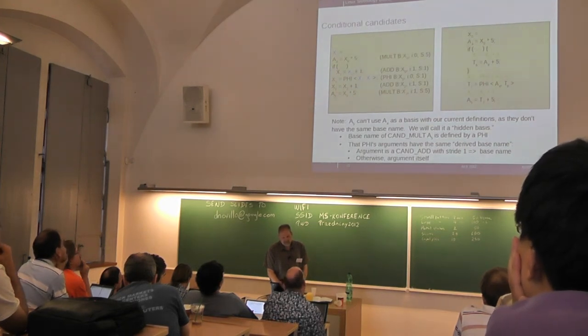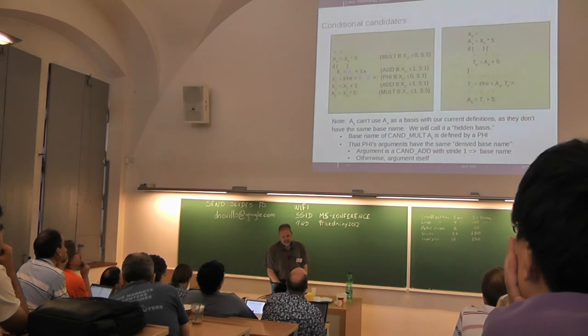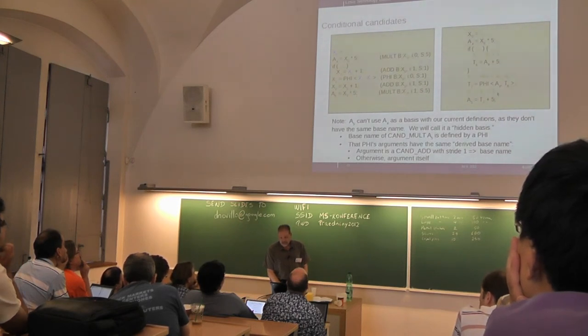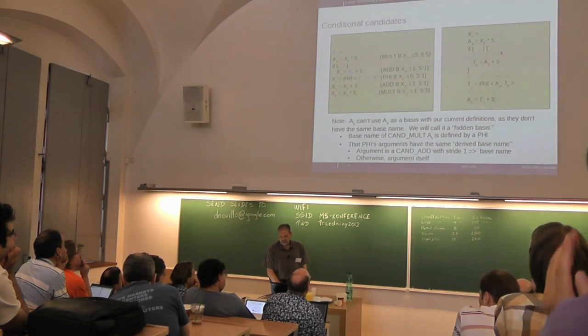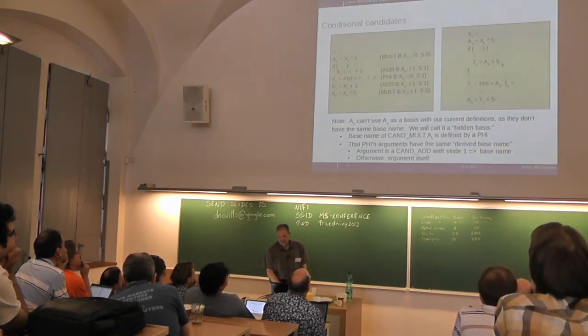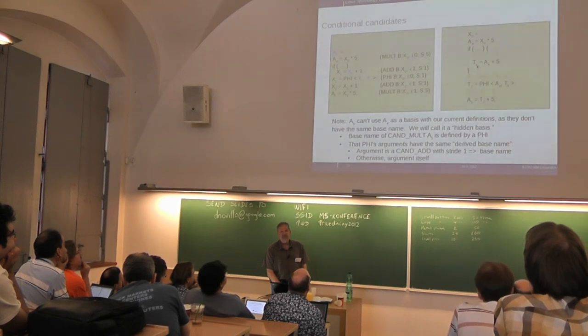However, what's happened is that x has been incremented along one path but not along the other, and then it's been incremented again. So we want to replace it by an add with 10 if we went through this path, or an add with 5 if we went down this path. So the way that we want the code to look when we're done is to introduce this add by 5 along this path. And then we introduce a new phi to take into account that we don't know whether the value of A4 or the value of T6 here is the one we care about, and then add 5 to that again down here. That's the result that we're looking for.